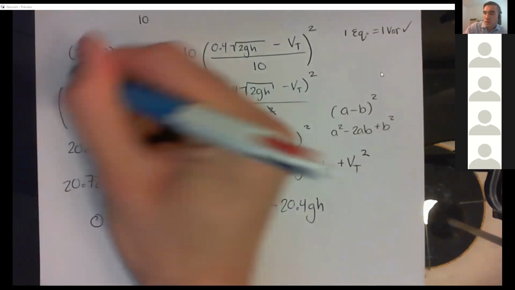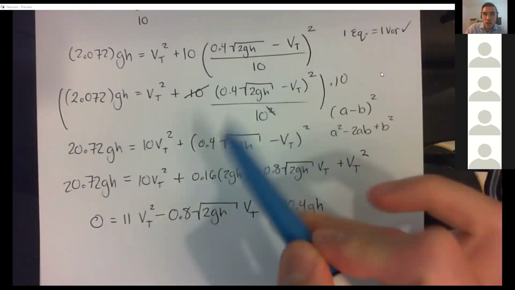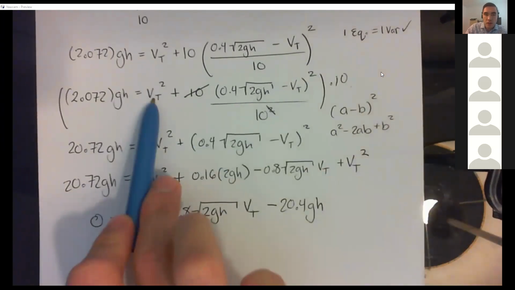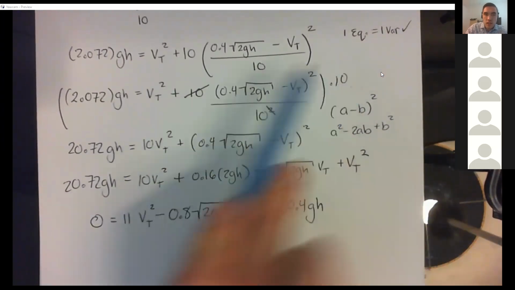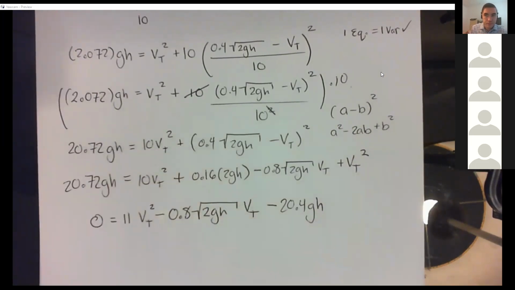The other thing that I did in this line was I multiplied the whole equation by 10 to get rid of this 10 entirely, but that tags a 10 on here, and that also tags a 10 on here, which is why we go from 2 to 20. Oh, all right. Okay. Does that answer your question? Yeah. It's a great question.